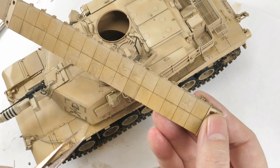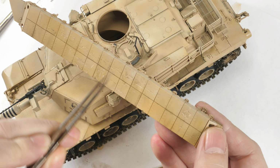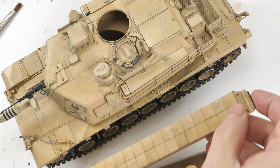I'll show you some of this effect here on this panel. You can see the darker shading, very fine streaking as well. I like the streaking to be barely visible. I don't like very obvious streaks. So what's the next thing we're going to do?